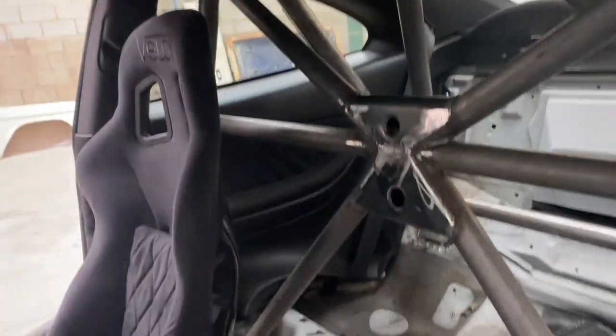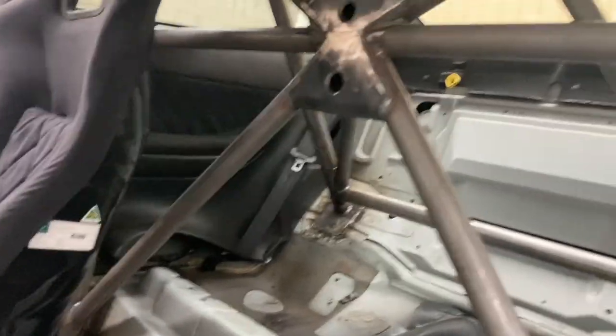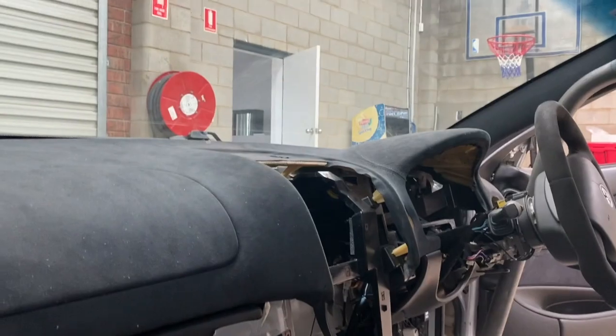That's all the cage and where it's all moulded in. Everything fits really nice - all really good. It looks killer, I'm very happy with that. It's a little bit more extreme than I anticipated; I didn't really ask too many questions, so it's my fault. But no, I'm super happy with it. Now I'm going to pull it apart, and once I do that and get all the carpet sorted, I can take it straight back to Paul Pavlo's. They'll do all the dash, get it all running right and clean it up a bit. I'm pretty excited to get it back to where I initially wanted it to be. It's a bit of work but it gives me something to do.